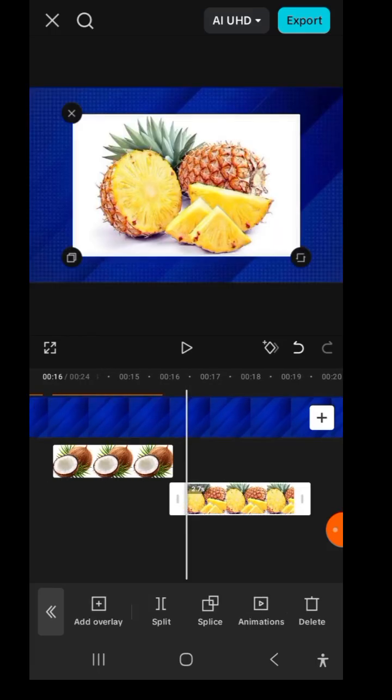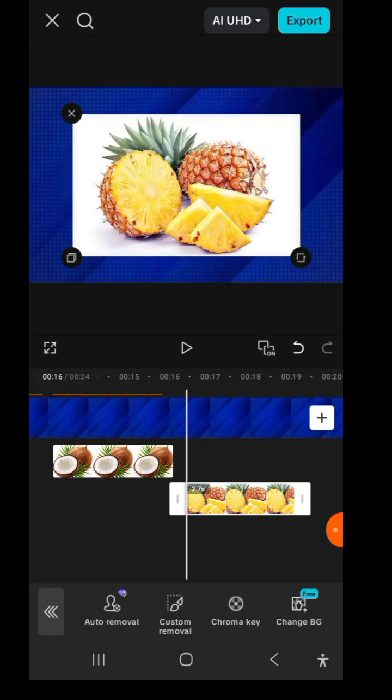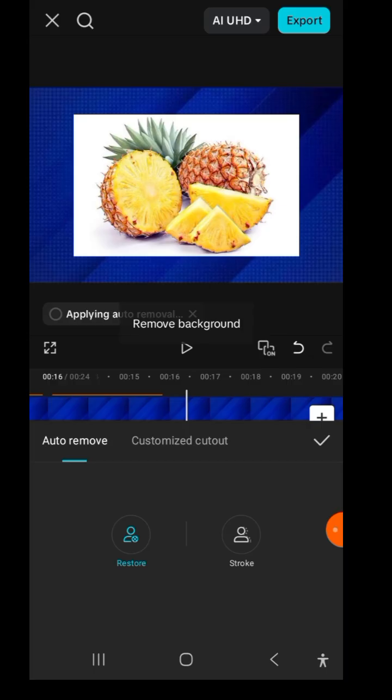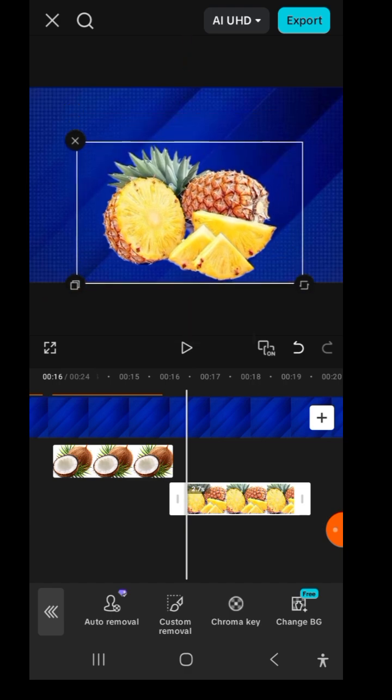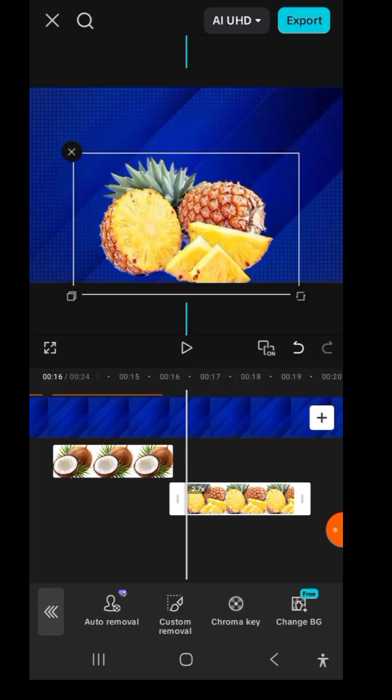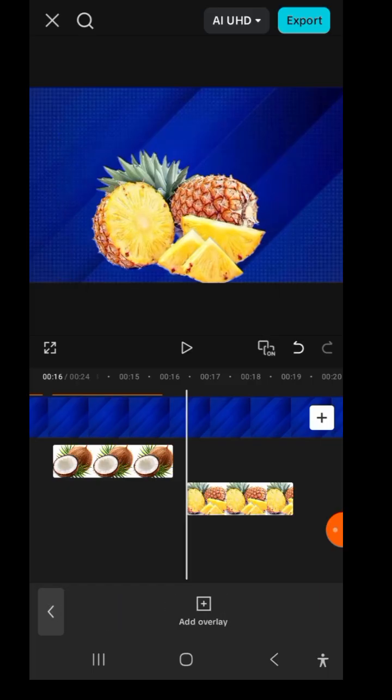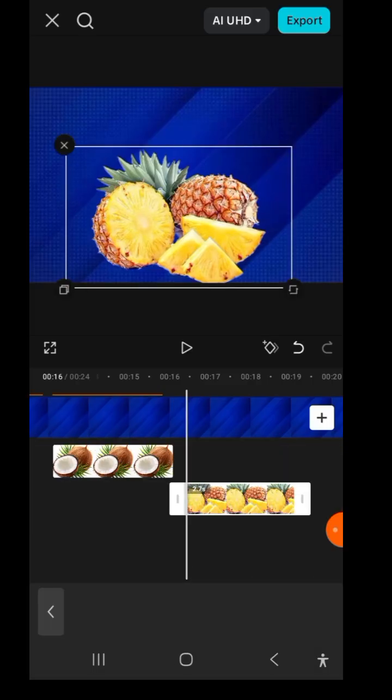So let's remove the background. So after removing your background, so we have pineapple. So we put. You can also animate this. You know that. So let's animate this.